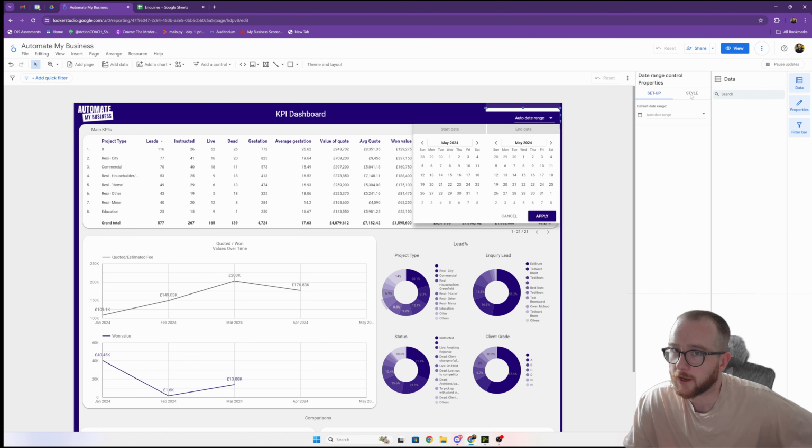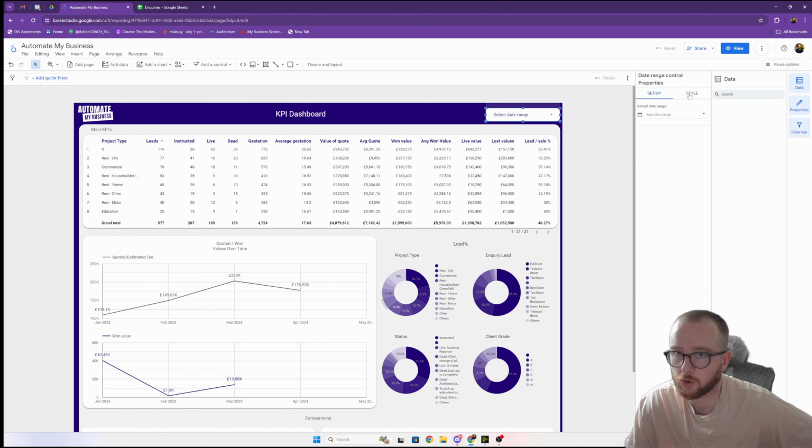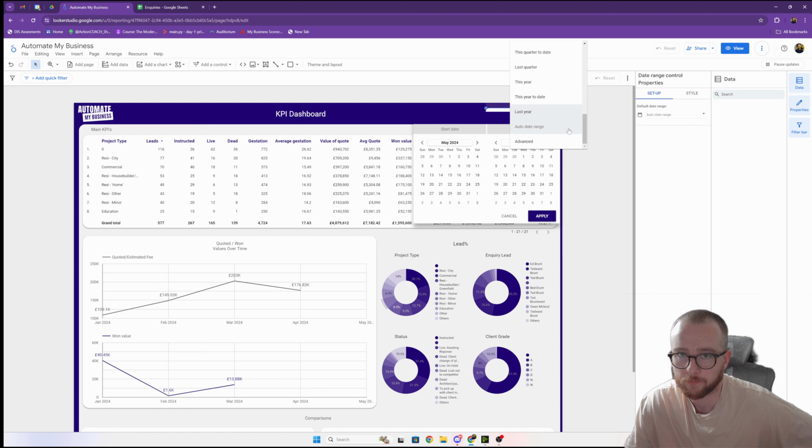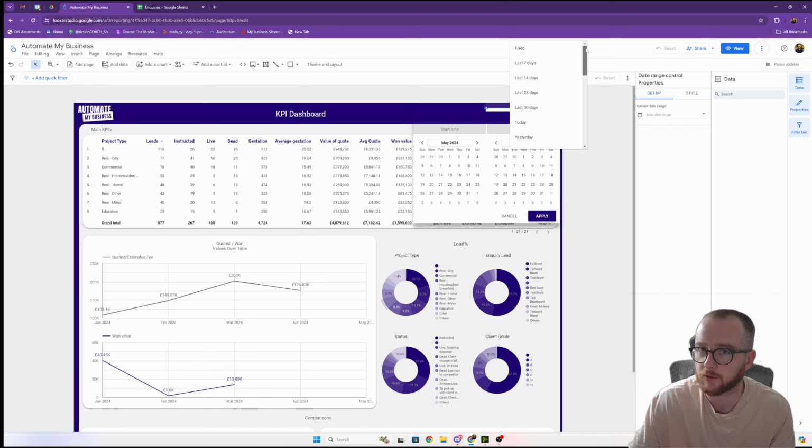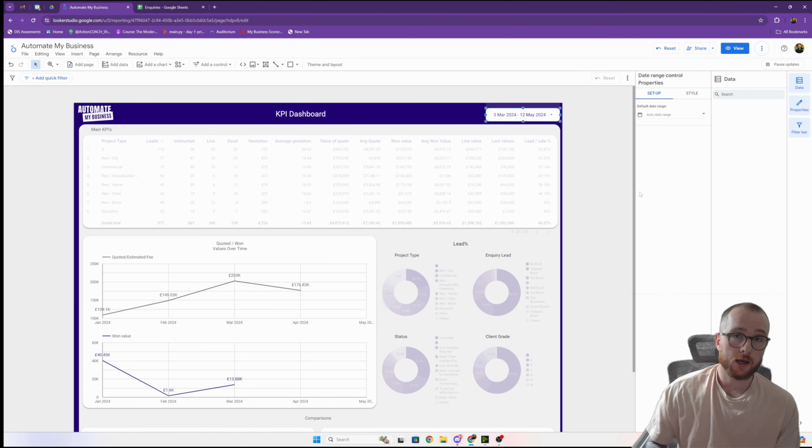Right, so you've got the style again here, which we just change all the colours and stuff for. It's nice and simple, nothing too crazy to get stuck into. And then when you're choosing the date range, you can have a look at using some of the predetermined stuff. So you could do last 7 days, 28 days, this week, last year, or you can choose really specific. I want to look at this to this, for example, and click apply, and it'll change all the information. And that is it.